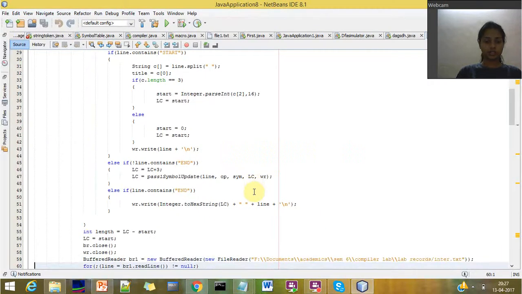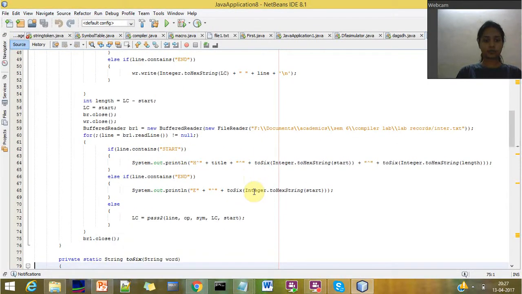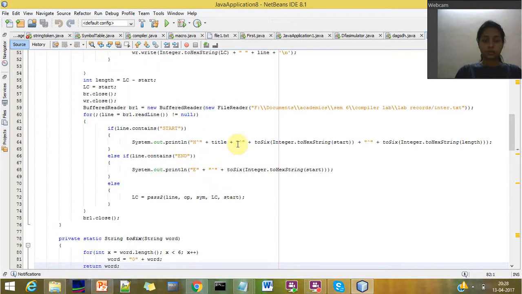The code till here, I've written it. If the line contains START, while producing the object code, it will give a header H as the format, because that's the format of producing an object code. Then it will convert any address value to hexadecimal.